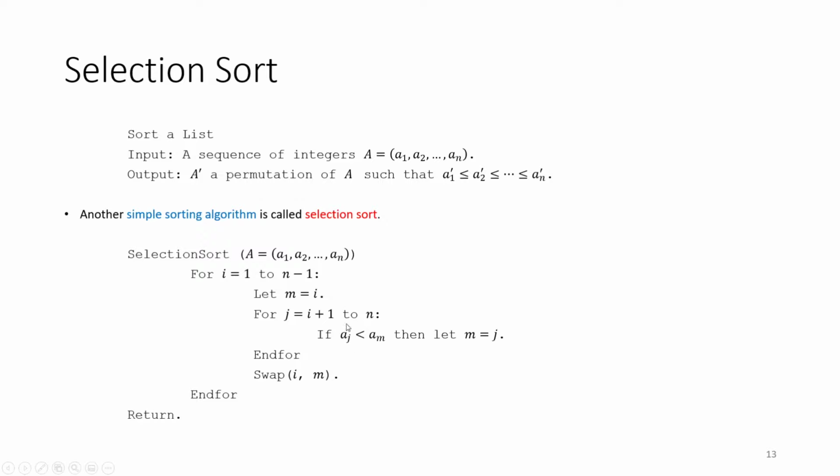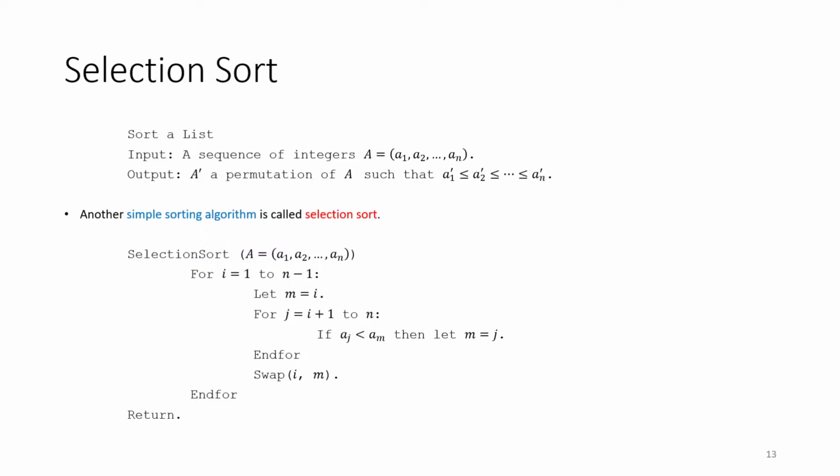Now, what we have here is very much the same as what we did before. The only other major change between this algorithm and the minimum algorithm that we looked at is that here we actually are keeping track of the index of the minimum. And I believe in the minimum algorithm, I'd have to go back and double check to make sure 100%, but in that case we kept track of the actual minimum value, not the index. And of course both are common ways to solve the minimum problem.